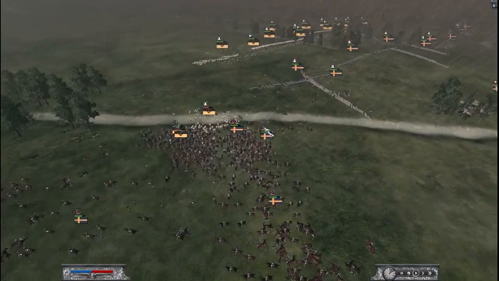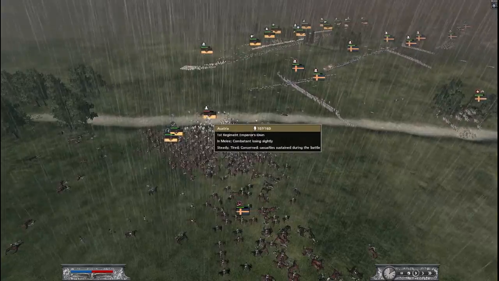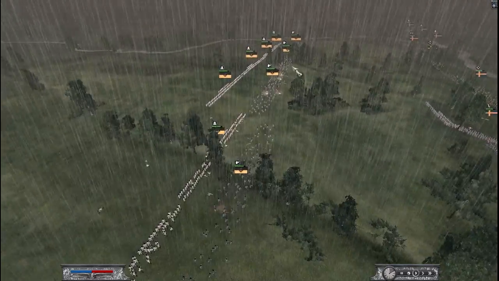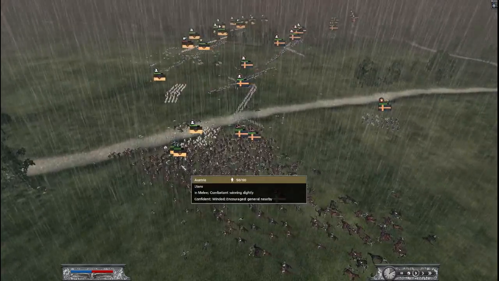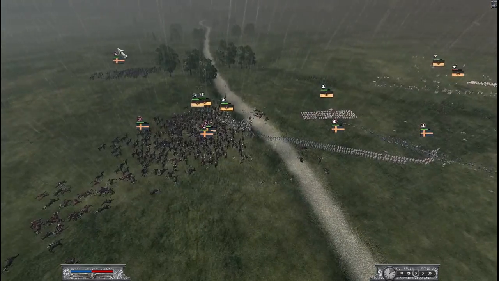We've only got 2 units of Uhlans left and the 1st regiment. Still got the German Fusilier lines here and the Hungarian Fusiliers and all the lights. I'm trying to find the Archduke regiment. I think they might have routed.